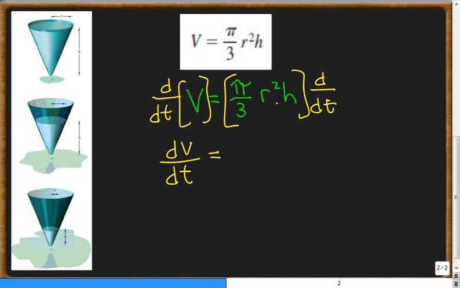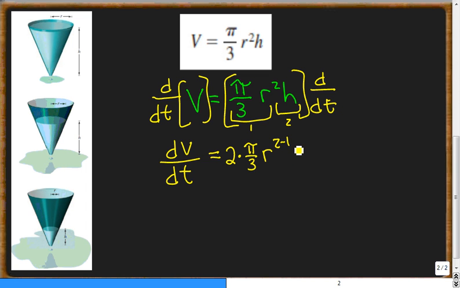Now we have two functions here. We've got h and we have pi over 3 times r squared. So because there are two functions being multiplied together, I have to do the product rule, which is going to be the derivative of the first times the second plus the derivative of the second times the first. So we're going to do the derivative of the first function here, pi over 3 times r squared. So we're going to bring the 2 down, multiply by pi over 3. r takes 1 off of the exponent, so 2 minus 1, and then we multiply by our height.